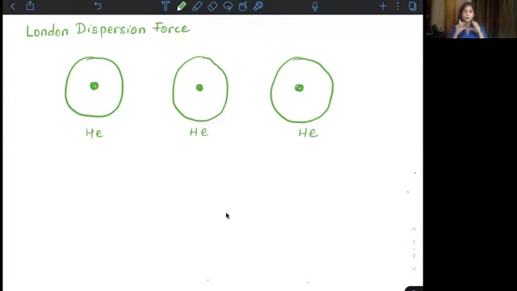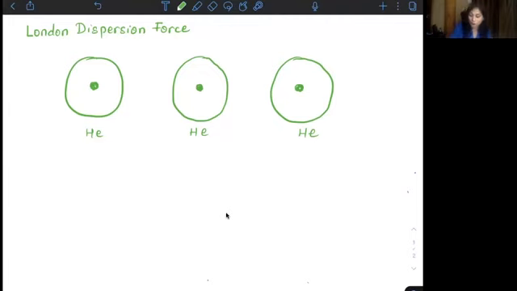So for that, what we are doing is we are zooming inside the molecule and looking at the atom level, because what's happening in the atom is going to be responsible for this London dispersion force. So let's look into this helium atom and think of it like I'm a photographer taking pictures of this helium atom as the electrons are moving around the nucleus. So I have taken 3 snapshots of this helium atom when the electrons are moving around the nucleus.